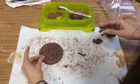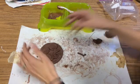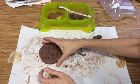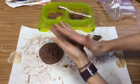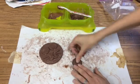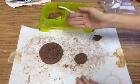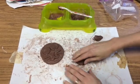So the last little thing that I need to have on there, I need some ears. All right, cat ears point up and dog ears are going to flop down. So right now I just have an animal, so I'm going to show you how to do both of these. So I'm going to take my piece of clay, I'm going to roll it, and then I'm going to push down. I can either push down with my hand like we did the first time, or I can press down with my fingers. Either way, because it's a little bit bigger piece of clay, is perfectly fine.